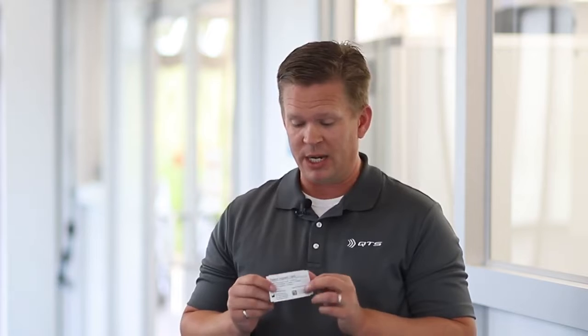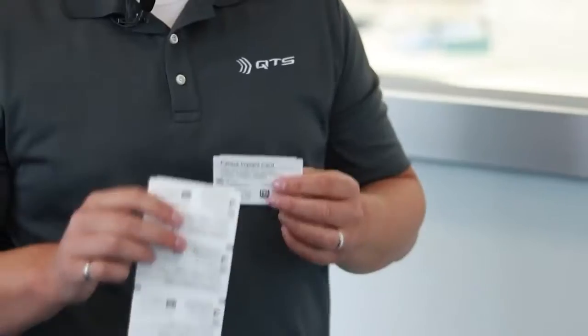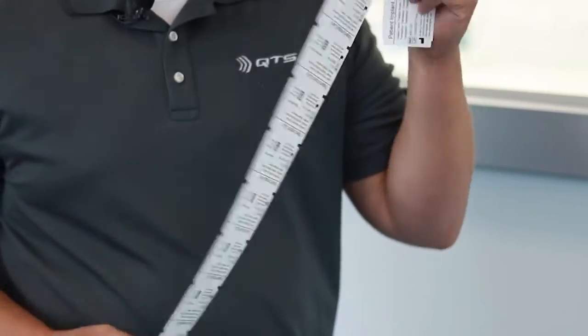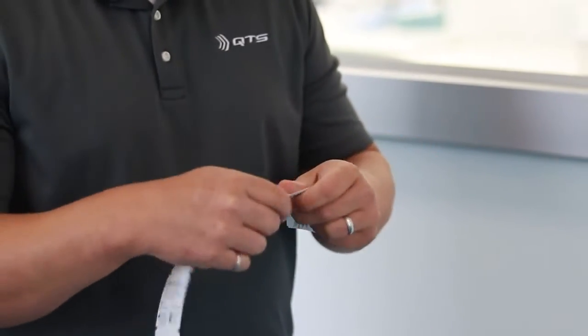Another format would be synthetic paper. This is a good in-betweener between regular paper, which is not always the most durable, and a rigid plastic card. Synthetic paper is easy to print on — you can print on it using thermal transfer technology, and you can buy it in long strips that can be fed through printers in mass. It's a nice easy option and it's technology you may already have as part of your manufacturing operation, since thermal transfer is a very common printing technology for medical device label printing. You can make a strip of these and during your production operation just tear them apart and add them to your product.